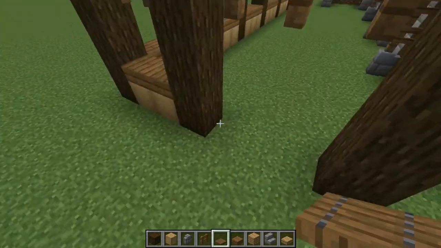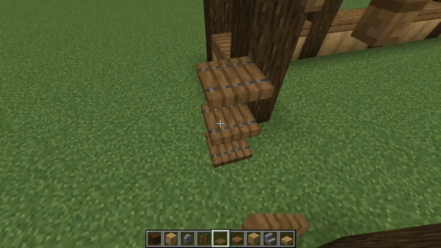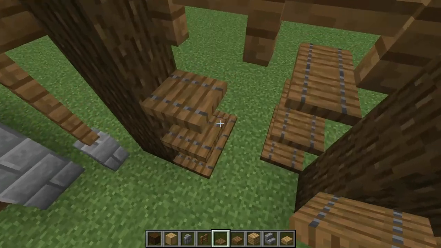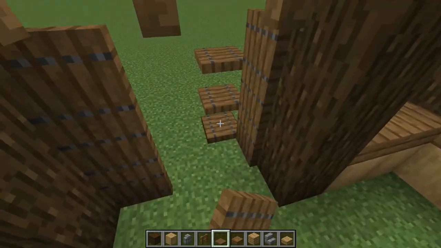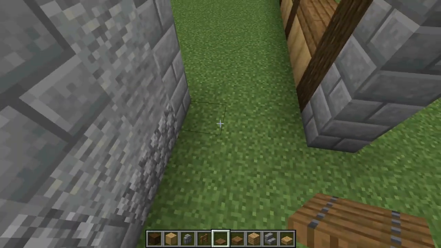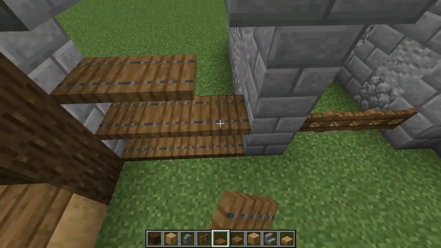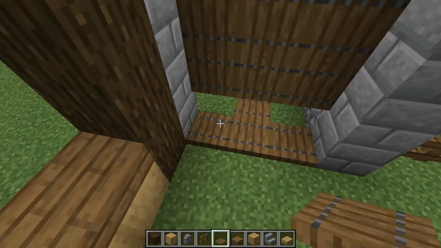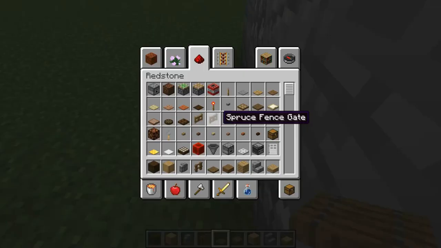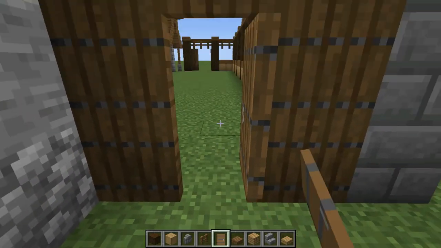Now we're gonna get your spruce trapdoors and we're gonna try to make a door to this entrance here. I'm gonna place 1, 2, 3 here, 1, 2, 3, and another three from the inside right here. I'm gonna do it right here as well. So you're gonna come here, place from the inside, 1, 2, 3 here, 1, 2, 3, 1, 2, 3. Then break these two middle trapdoors and get your door and place it right here on the outside, just like so.